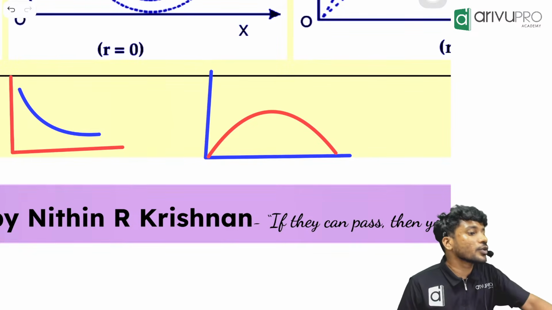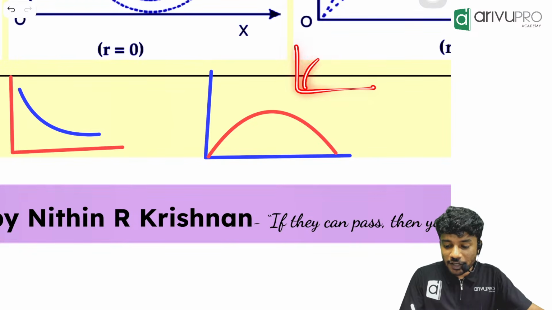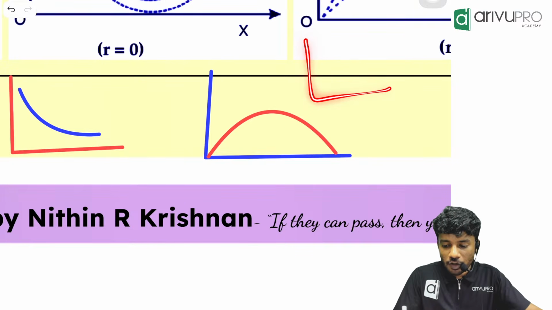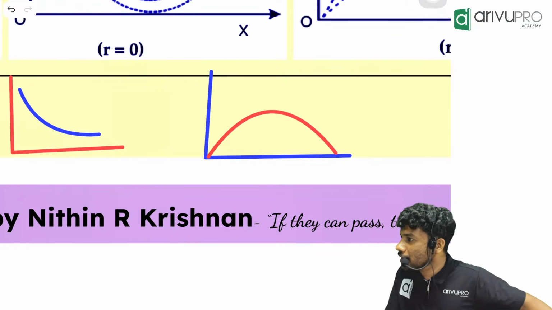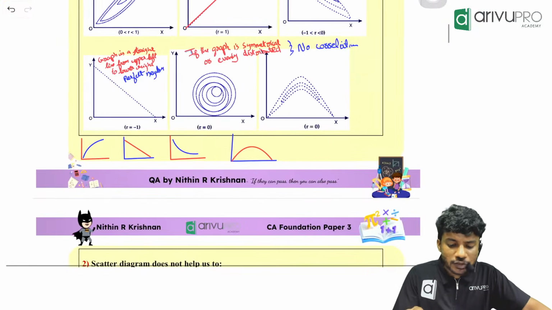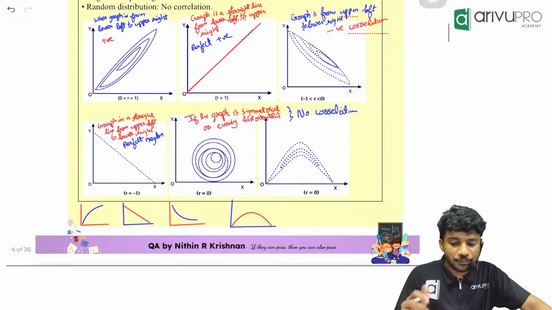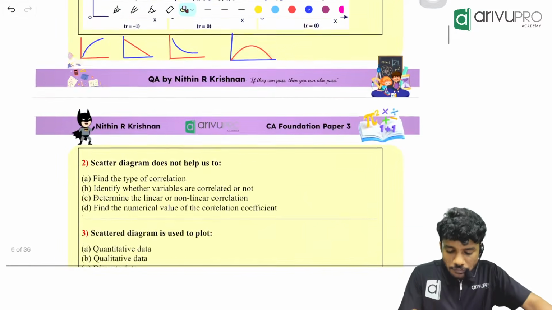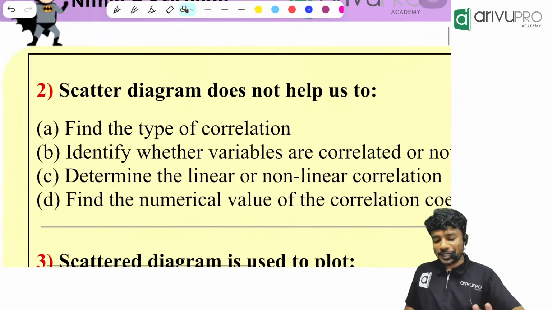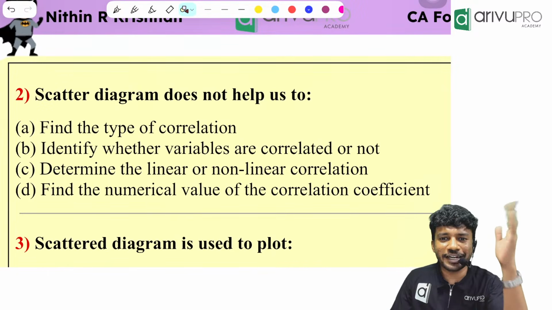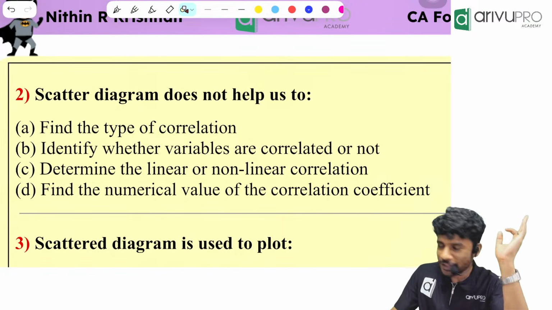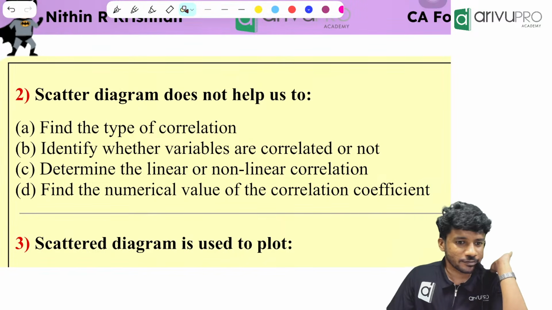That's how they ask the question. Sometimes they will randomly give a graph. What type of correlation? Positive. What type of correlation? A straight line means perfect positive. That's how they ask. And we can get around 5 to 6 marks from this chapter. Okay. Now, tell me. The first content is going to get over. Already done. Tell me the answer. Very direct, very easy. Easy to solve, easy to get the marks out of it.